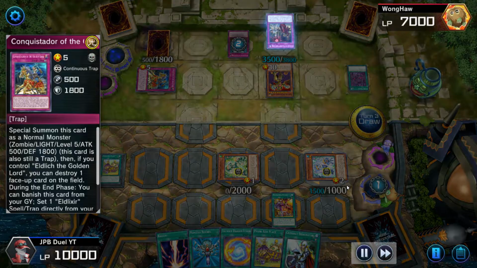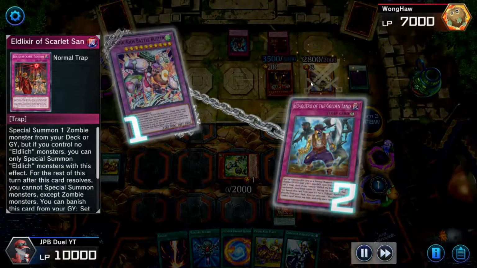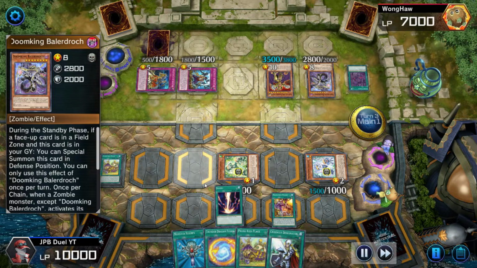My Butler dies, so I activate Butler's graveyard activation, but sadly he had a Quiver setup as well, so he'll banish the card I selected, which was the Doodle Doo, and then he'll activate the Sanguine and special out the Doom King Balder Dash.